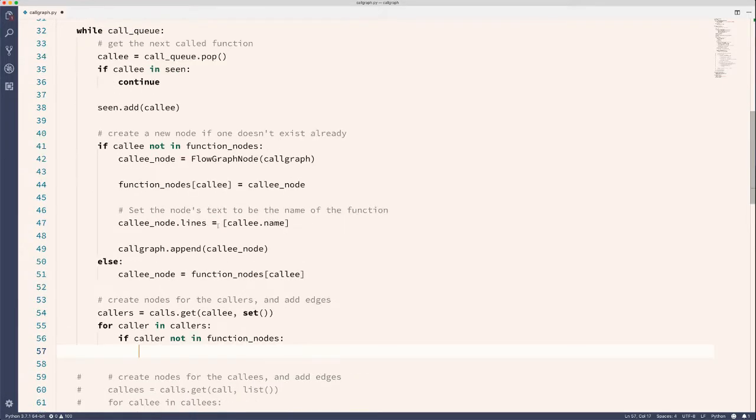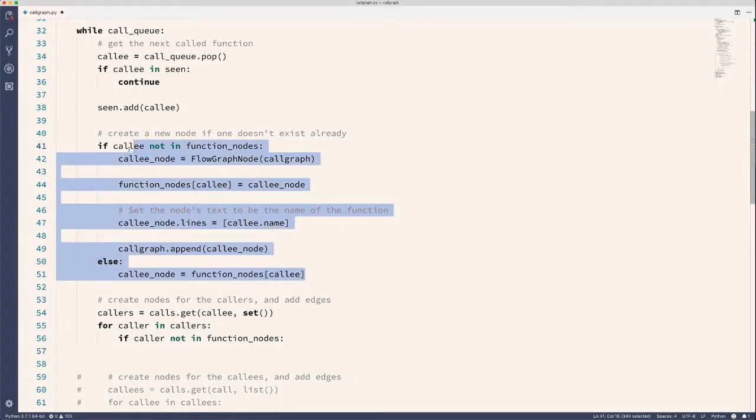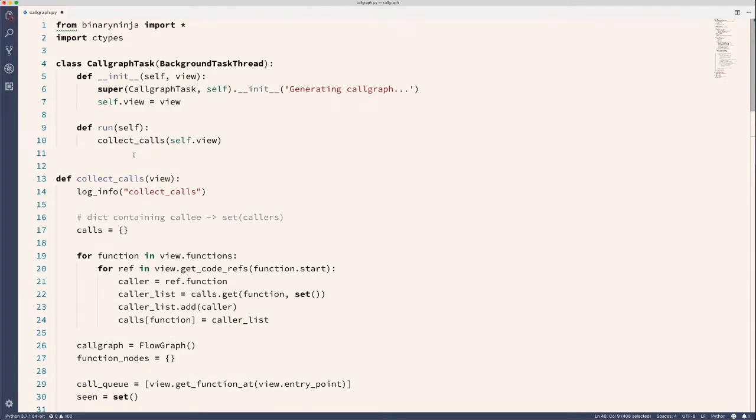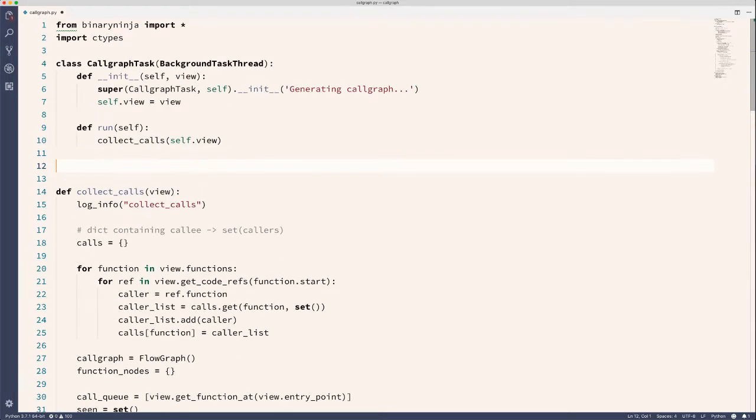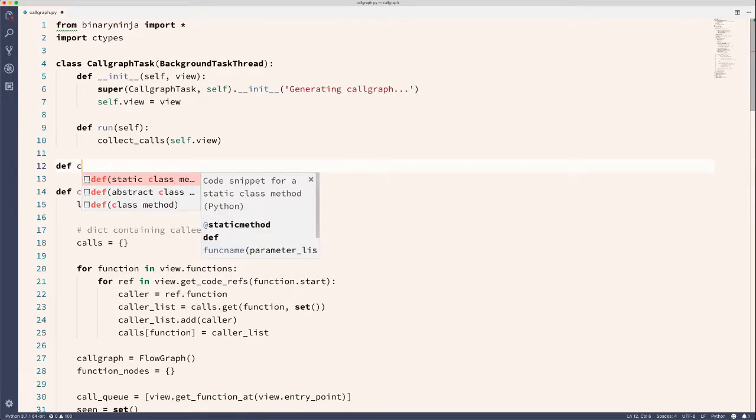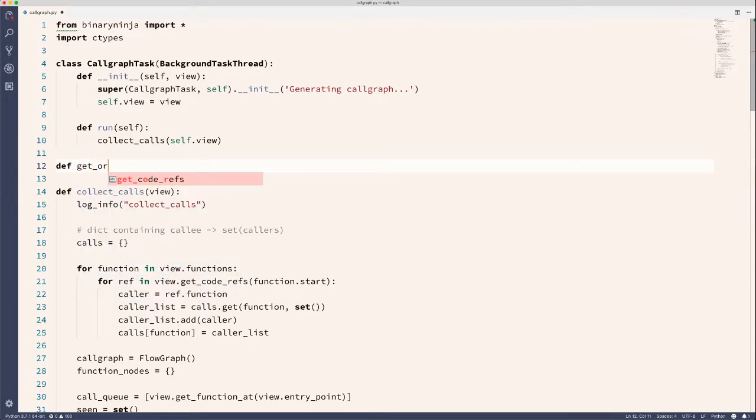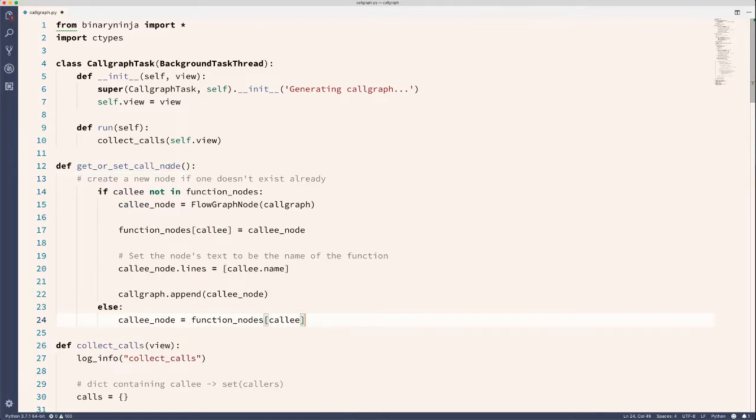Why don't we do that? Let's come up here, say get or set call node. And what all do we need for that? We need the call graph, function nodes, and callee.